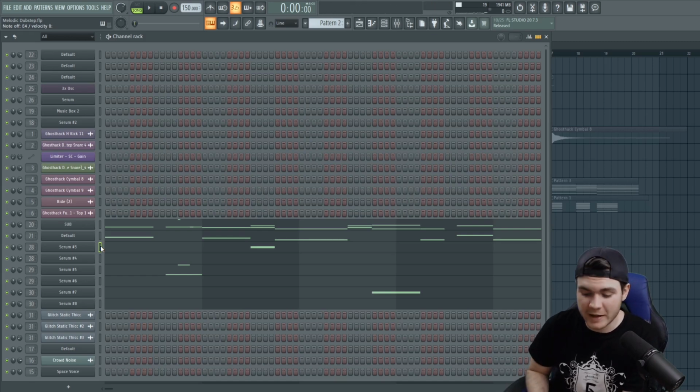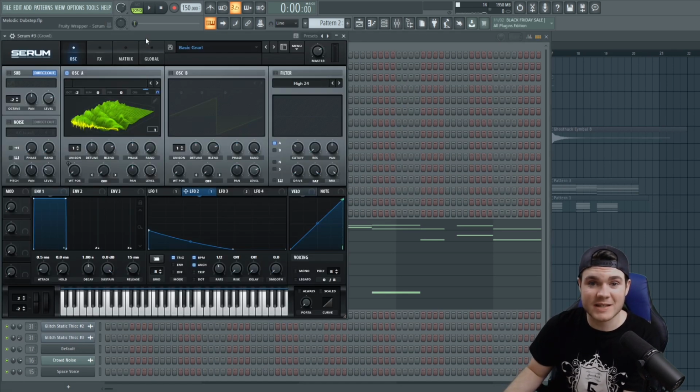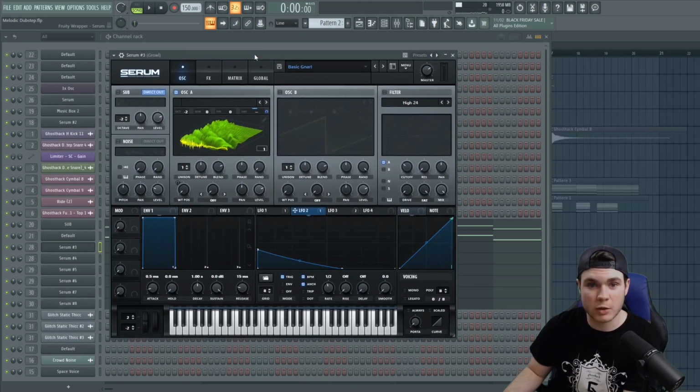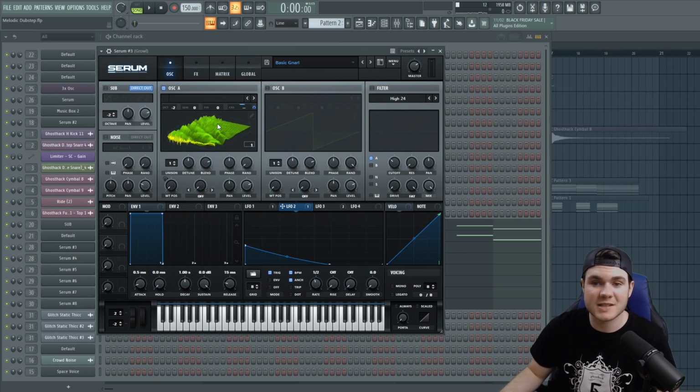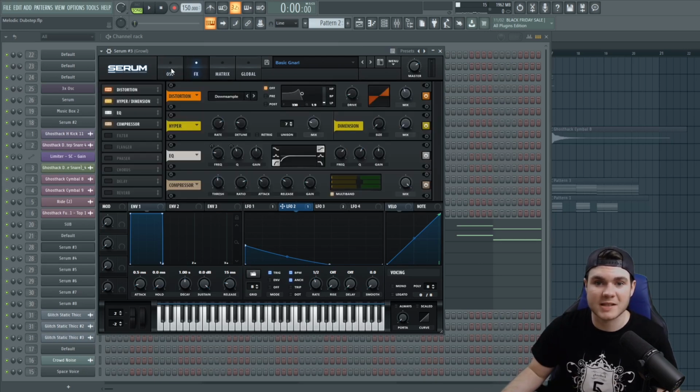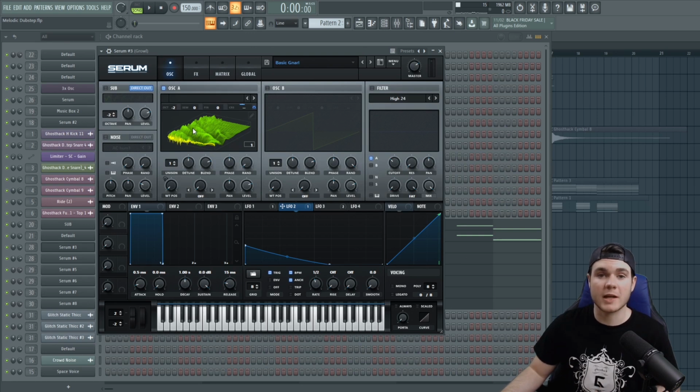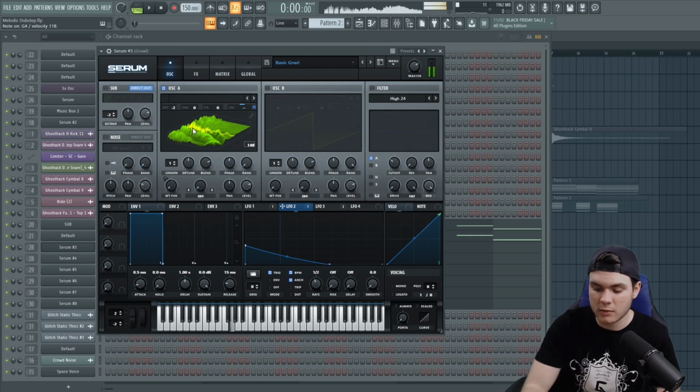Now, if you are curious about this bass, you actually may be a little disappointed by how I made this. This is actually a very, very simple Serum preset, and it basically involved me taking a sound that I had already made and throwing it in Serum as a wavetable and seeing how accurately I could use it as a sampler. Because these kind of growls, they're heavily processed, there's a lot going on with them, and they tend to get a little complicated in the project file. So I decided to see if I could make an easier way of doing that by just making a really basic, straightforward preset in Serum and using the wavetable to make that sound.